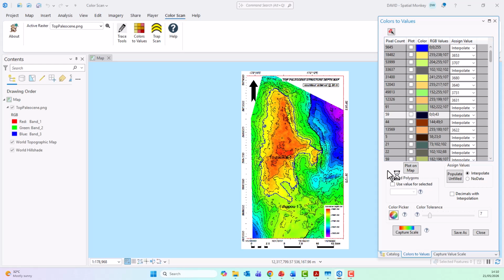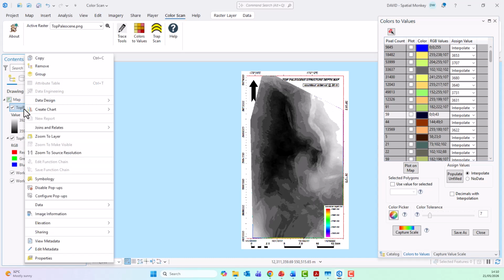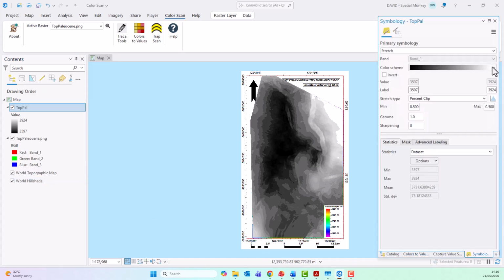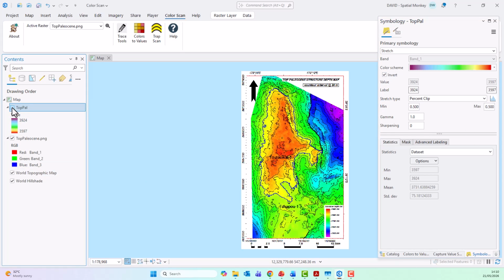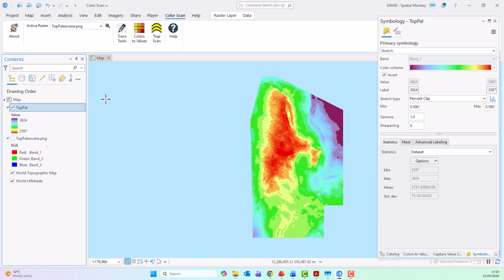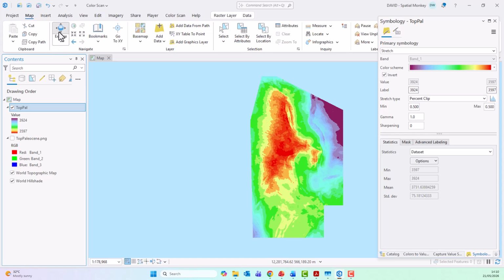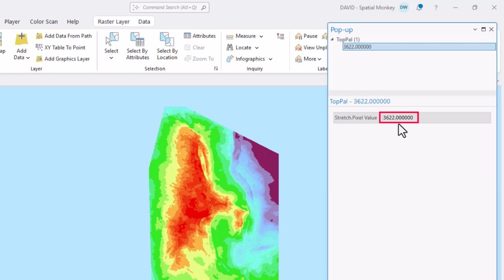So again, be patient. When it completes, the raster grid will be added to the project and will be displayed in the default black and white. And we'll give it a suitable color symbology. And if we turn off the georeferenced image, we can see our raster grid, free of those overlays of features and text. And if we use the Explore tool to click on the grid, we can see we get an actual value representing depth in meters at that point, rather than just a color code.